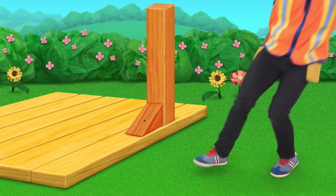Purple Kangaroo is having a hard time. Let's watch him go again and see if we can help him. First, you hold the ball low, then swing it back slow to make it go far. You gotta roll it. So how can Purple Kangaroo roll a ball to knock down the pins?